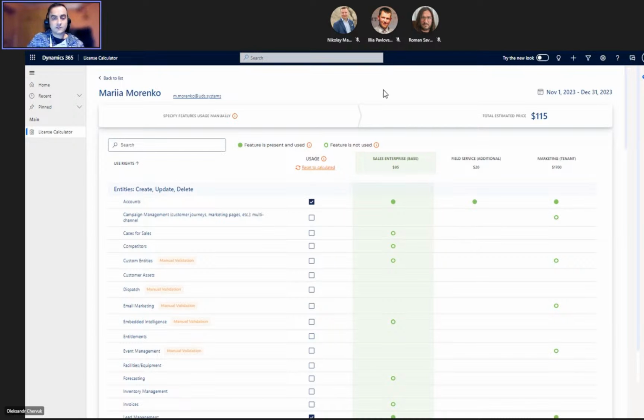As you can see, it's simple to use, yet will save you tons of time because all of this analysis is done within a couple of minutes with this add-on, while you would spend days collecting all of this information from all the departments.